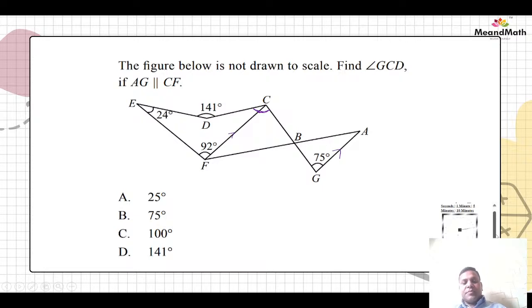कौन सा ऑप्शन होगा इसमें? I'll give you a hint to solve this question. Angle C is in two parts. Find separately. पहला वाला part, second part. कौन सा? This one and this one, and add them.